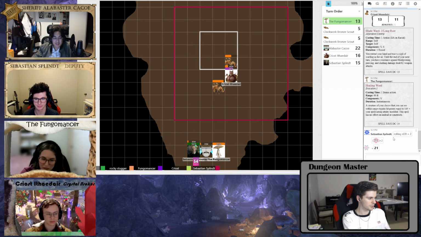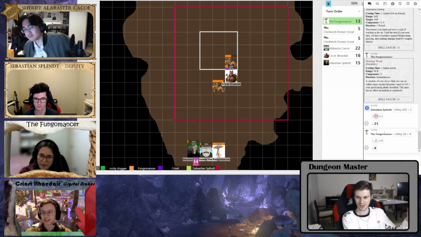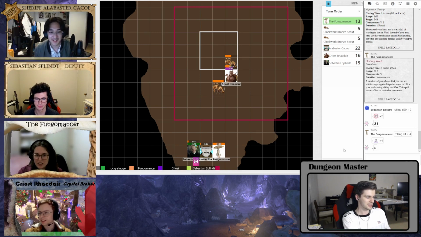1d4 plus. There's a way to get Healing Word to actually work. You just turn it into an attack and then give it guaranteed hit or something, and you can make it so it doesn't show the attack part of it. Yeah. 6 hit points. Nice. Doubling my current health. Yeah, and you have resistance to normal hits. Maybe not if it does the electric boogaloo again, but. Yep. Anything on your action, Fungamancer?